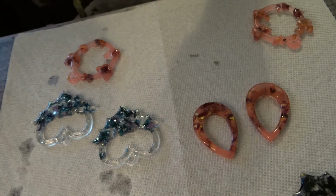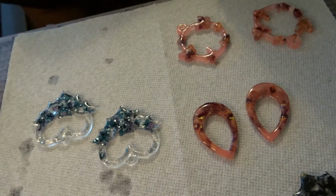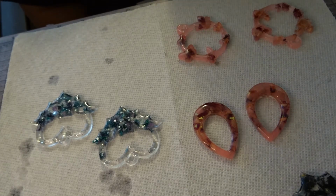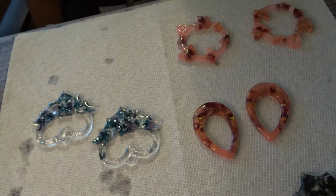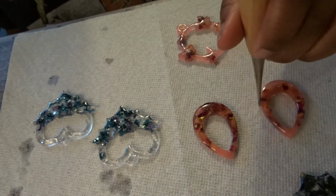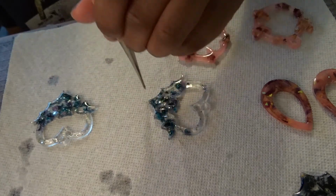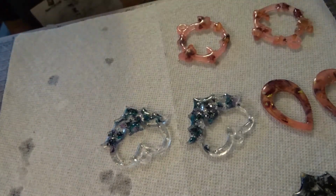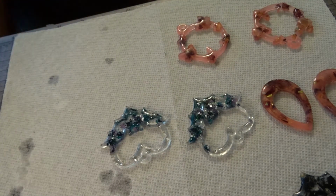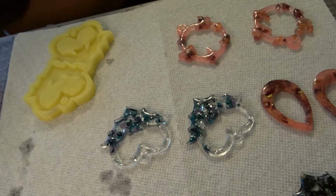So now what I'm doing is I'm trying to move them out of the way. You'll probably see me spray some alcohol on them. This is to get all the bubbles out. And I'm moving them out of the way because I had a lot of resin left over for this. I made way too much. And I decided to not let that resin go to waste. So I'm going to make a few more items. I really like this mold.